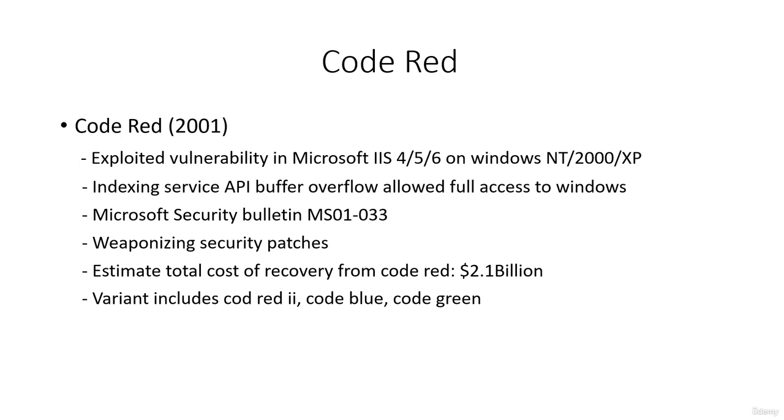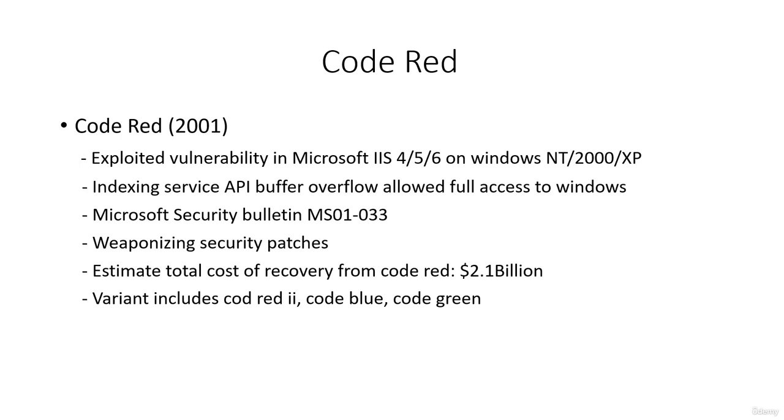Its existence was actually revealed by Microsoft, with a patch to fix the vulnerability released over a month before Code Red appeared. Code Red was the first to show that a patch could not only be reverse engineered to discover the vulnerabilities so they could be mitigated, but also that malware could be crafted to effectively exploit that vulnerability. Code Red also demonstrated that recovery and restoration from a large-scale malware attack could cost billions of dollars.